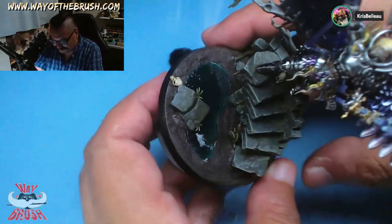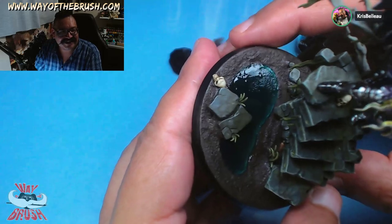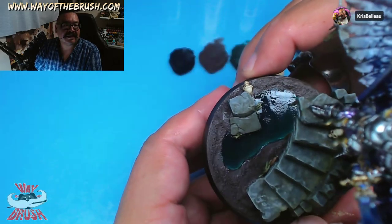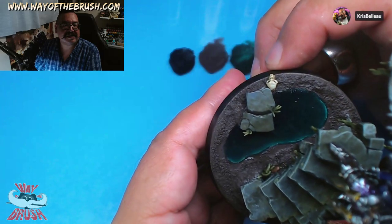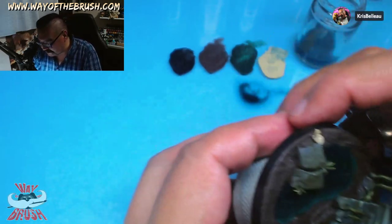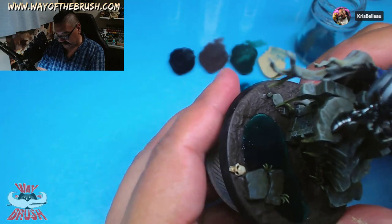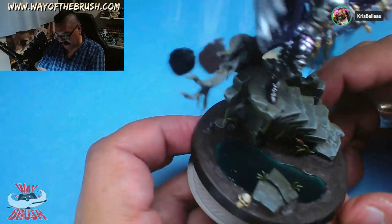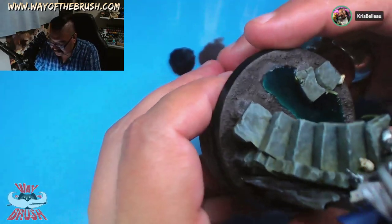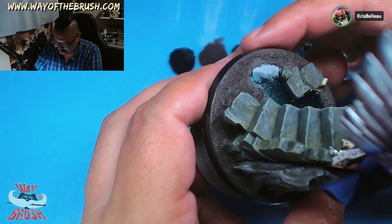I'm kind of liking the little sparkles in there. It's giving it just a little bit more depth, as hilarious as that seems. It's funny. I'm just holding it on its side so I can see if it's moving, of which I'm not really detecting.